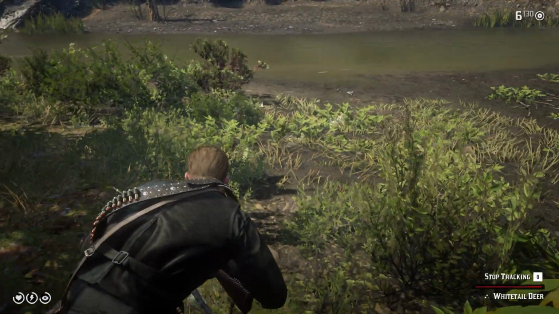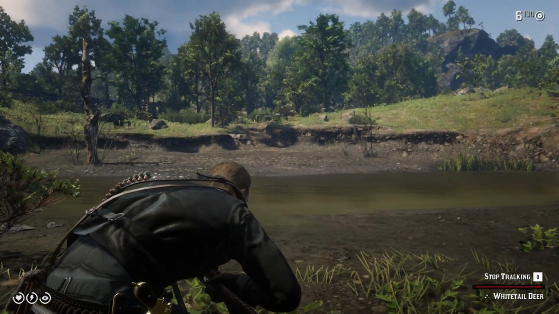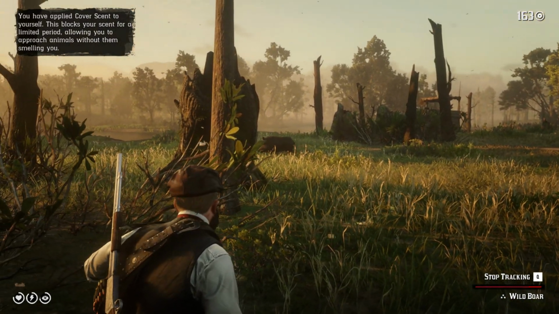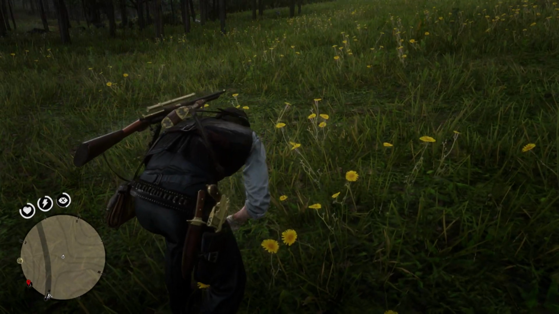Now, to hunt efficiently, there are many different things you can do. You should always crouch to stay low and be quiet to avoid spooking your prey. You can use cover scent lotion to reduce your scent and therefore reduce the animal's detection of you. You can use predator or herbivore bait, purchased at a fence or a trapper, to make the animals come to you rather than you to them.